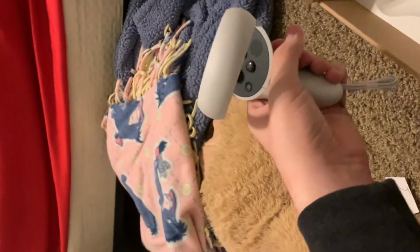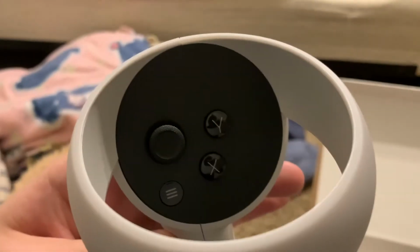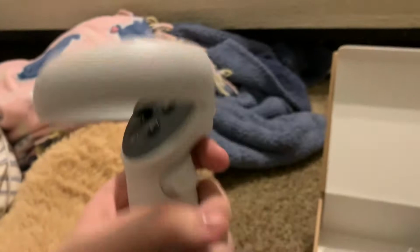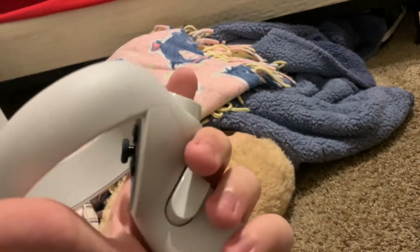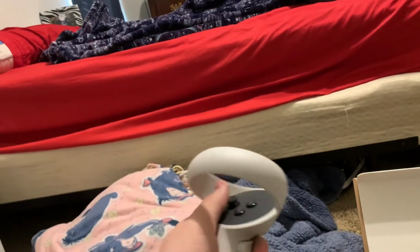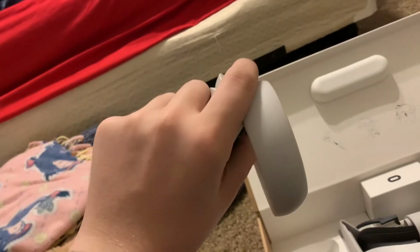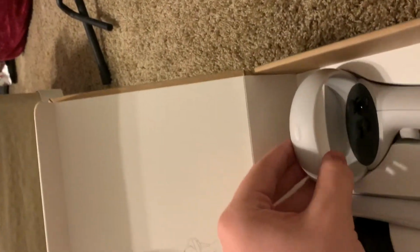So here we have the controller, regular XY button. There's a menu slot, trigger on the pointer finger, or actually trigger on the middle finger, another trigger on the pointer finger, and a ring for the sensor, I'm pretty sure. So it feels very ergonomic. Like I can literally just hold it out and it feels super normal, like really normal. Kind of weird.